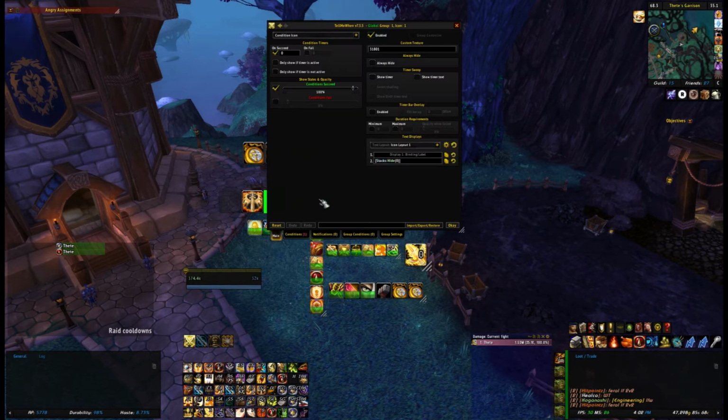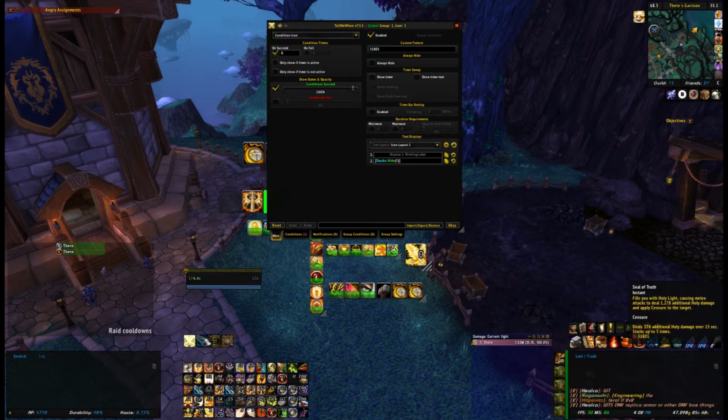These two are condition icons. I use these to let me know when I'm in each seal. I had a bit of an accident on the first Imperator Margok mythic kill when I realised I was in Seal of the Righteous at times when I should have been in Seal of Truth. So I just have these to show which seal I'm in without having to look down here, which I'm never really going to do.